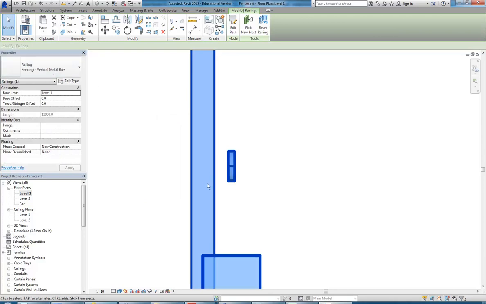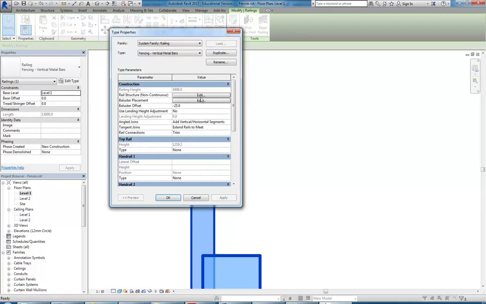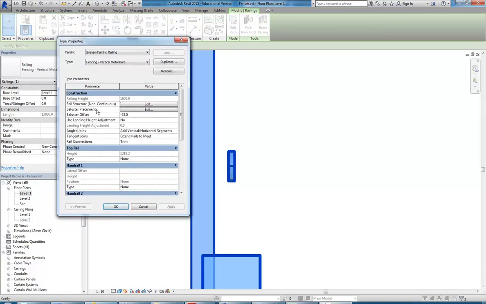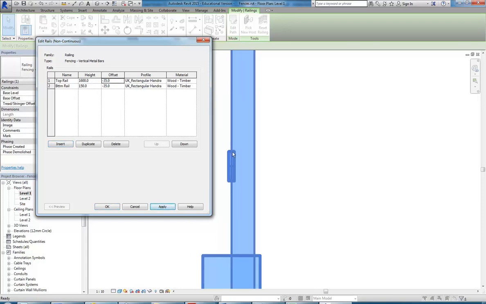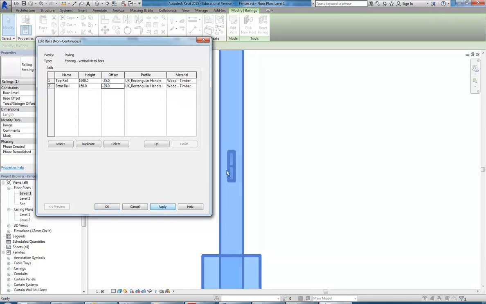Okay, so it's all to do with the way those families have been set up. And so rather than going and adjusting the family though, I can go to the rail structure and just make the offset there, I think minus 35 should be right. Oh, okay, so that's moved. Okay, so I didn't account for the thickness of the handrail, so that is 20. So minus, so half of that minus 25. There we go, and that's going to centre it. Okay, so you can work that out in advance, but often it's easiest just to do a bit of trial and error and set those values as you go.